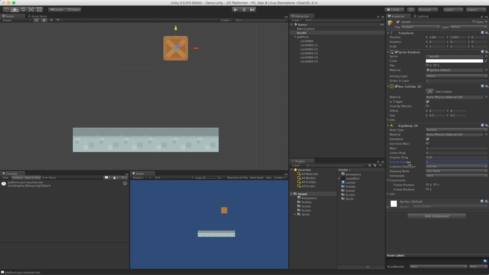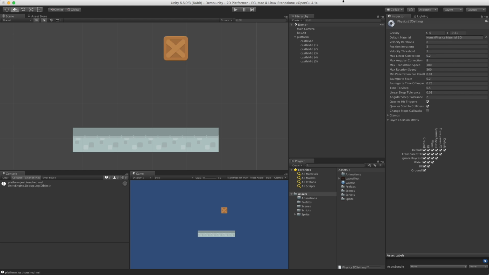Now gravity scale is exactly what it sounds like. In Unity, you already have the gravity set, and this is just a modifier. So at 1, we're using 100% of whatever the gravity is set to. And we can find that if we come up into the menu and go Edit, Project Settings, Physics 2D. Make sure it's the Physics 2D and not the physics. We want the 2D physics. And the very first one that opens up here is what our gravity is set to. So by default, it's set to -9.81 on the Y.